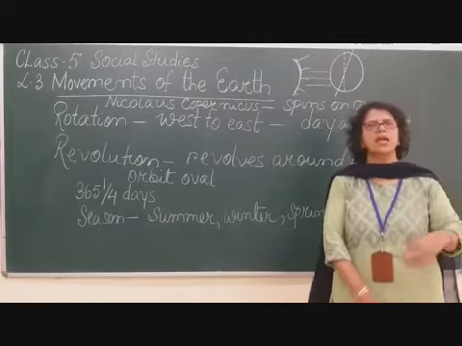I will explain that to you in the video. Please refer to it again and again. And 1/4, 6 more hours, to complete one complete revolution around the sun. That 1/4, that 6 hours, we keep, and every 4th year we have the leap year, when we have one extra day in the month of February, and that is called leap year. We have discussed it in the video and in the assignments. I have sent you the notes. And this is 365 and 1/4, 6 plus 6 plus 6 plus 6, 24 hours, one day. So this revolution is 365 and 1/4 days, and it causes seasons.